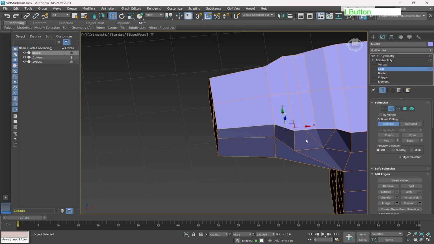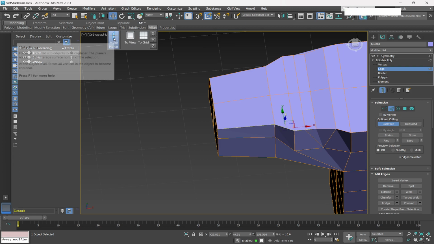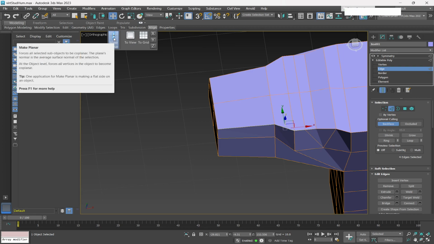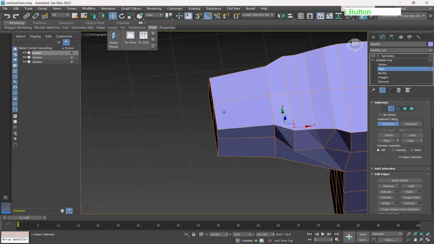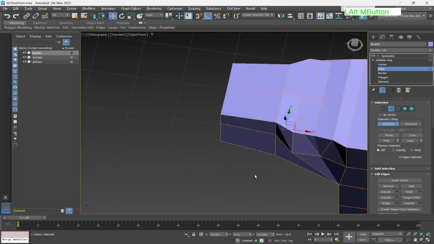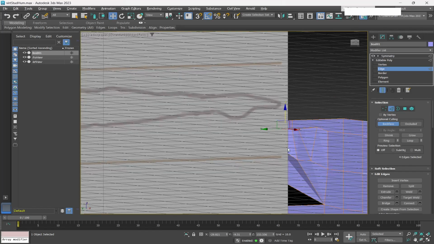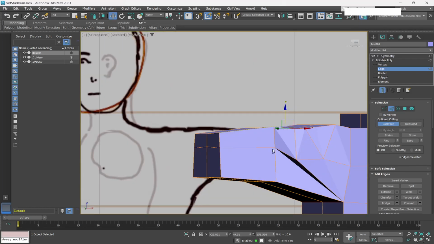That's the way the default axes are. What if I align these and make them commonly planar? Will they average out to? Oh, kind of didn't work as well as I'd hoped or as badly as I feared.